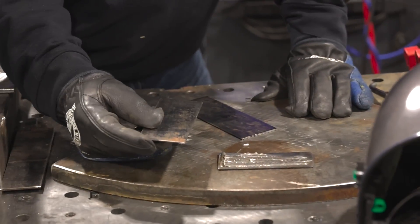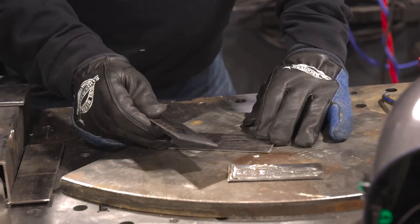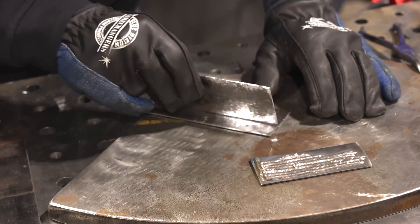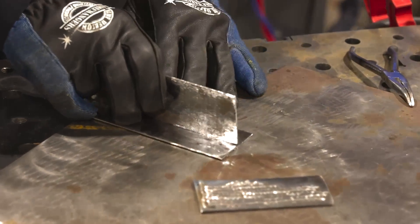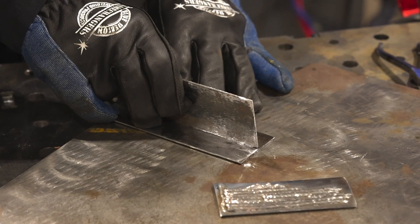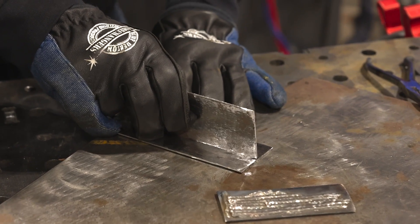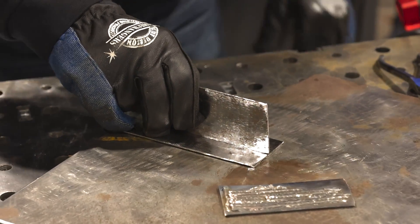I was so impressed with the beads we ran on here, I want to go ahead and just throw down onto the typical application of a fillet weld. Now, running beads on a plate is one thing — it requires a little more power to get back into a fillet weld to get correct fusion. I may have to go back up another half a volt, but I kind of don't think so. I've cleaned some material — this is 14 gauge, 0.0747 for the decimal folks.